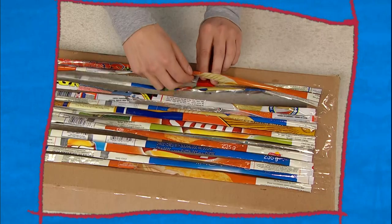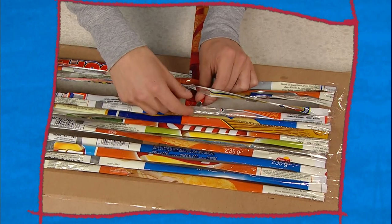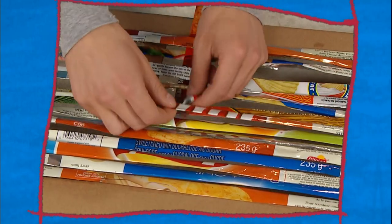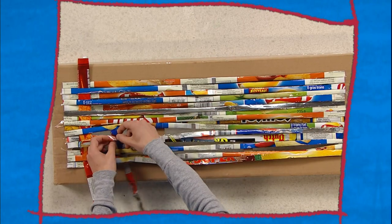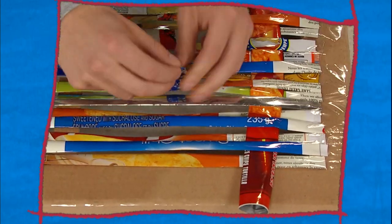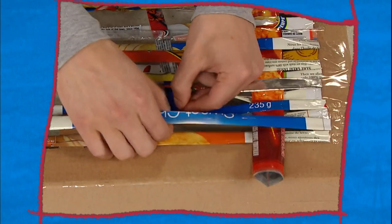Tape strips onto the box, then take another strip and weave it into the tape strips. Start by weaving over a strip, then go under a strip, then over, under, over, under. When you're finished, take another chip bag strip and do the same thing. But remember, if you started by weaving over the last time, you have to make sure with this strip you start by weaving under. Otherwise, your strips won't hold together.